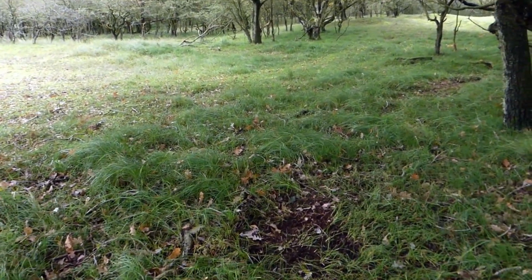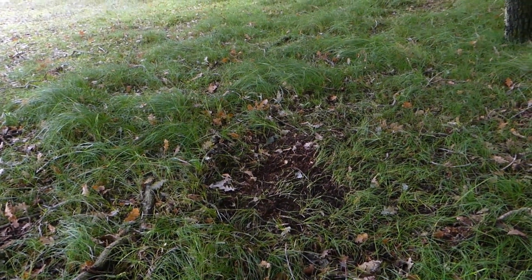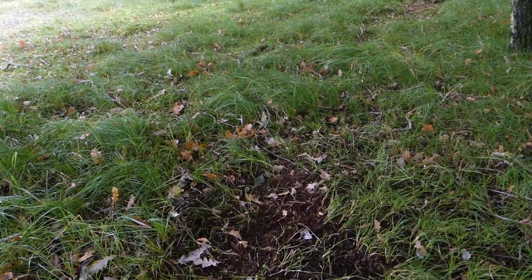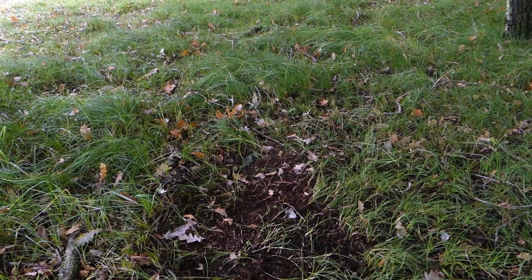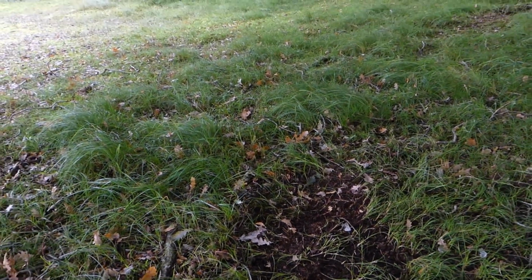Well, I've heard my first stag roaring. It's about 80 or 100 meters off to my right, and I think I saw some movement like an ear flapping, so I'm going to check it out carefully and slowly, and hopefully we can see our first roaring stag. Another scrape where the ground and the grass has been scraped away, revealing the earth. So I think this is like a bed of a large deer. We'll keep moving, see if we can find something.